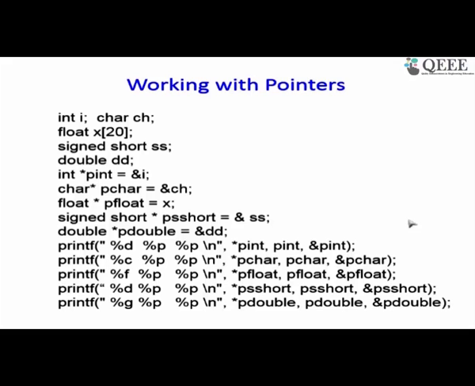The first line declares or defines int I as an integer. And if you come to the fifth line, there I've defined pint as a pointer to integer, and to this pointer I've assigned the address of I, so it holds the address of I. So I have declared a pointer to integer and I put an address of an integer. This goes very nicely. There's no issue over here. Similarly, I have defined various things.